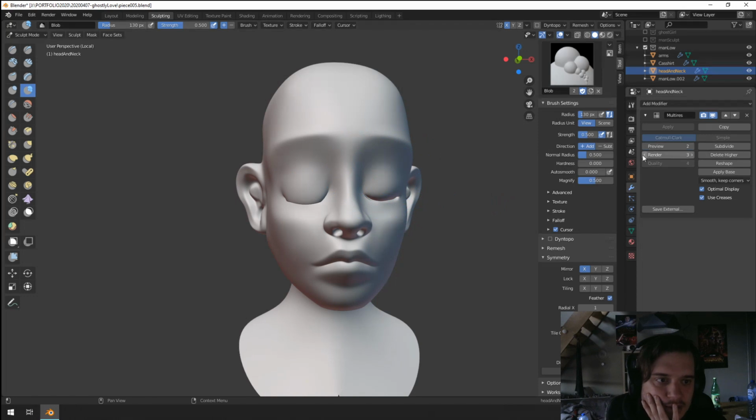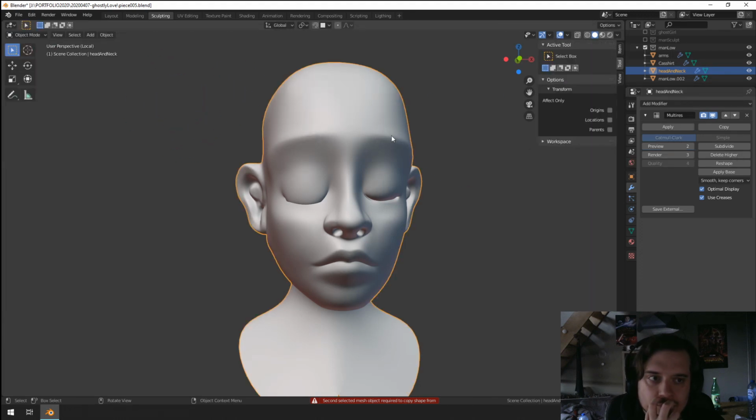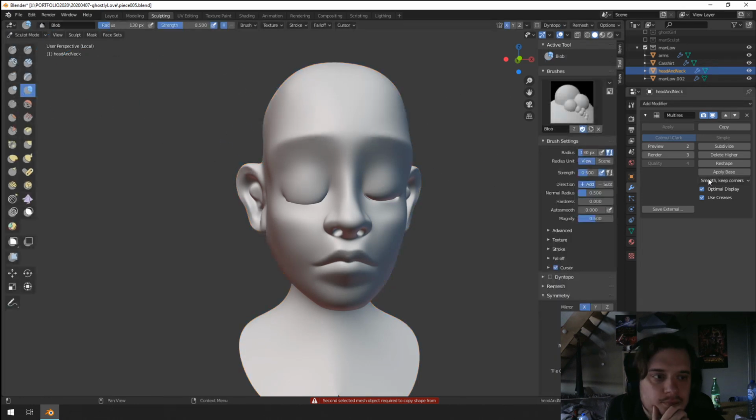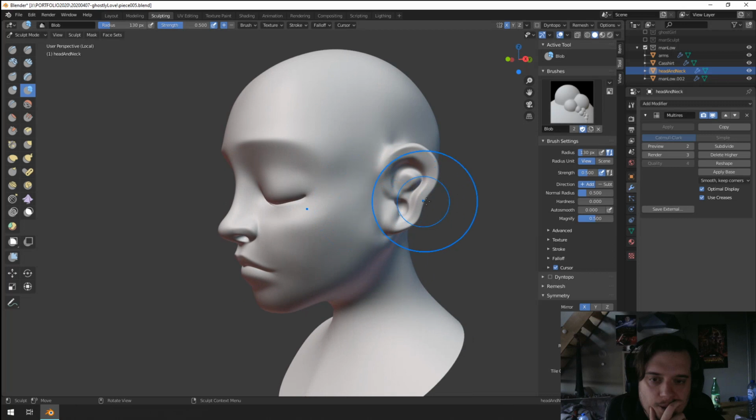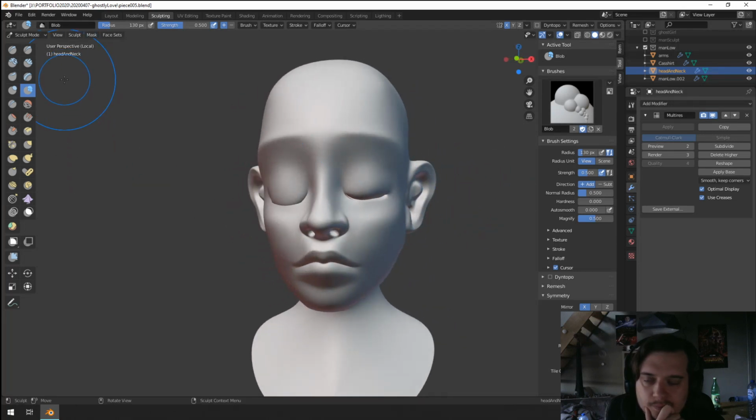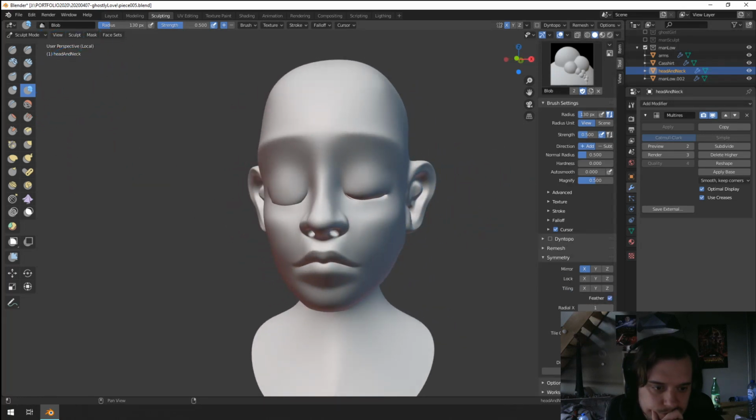That doesn't work. Apply base. Okay. I will look up how to do that, and I'll see you next time.